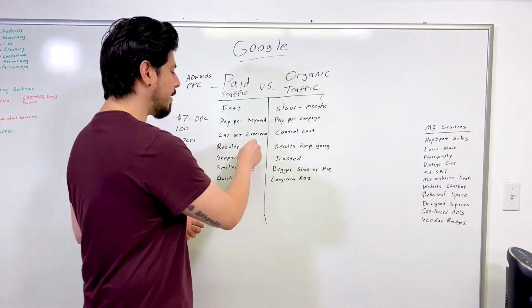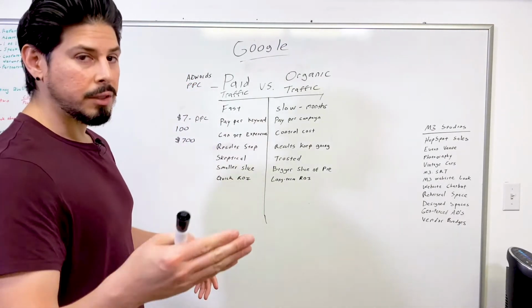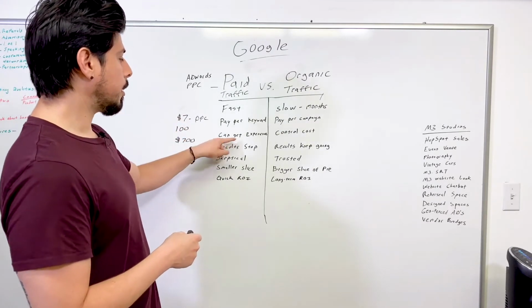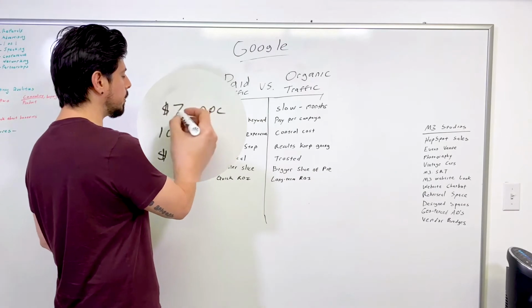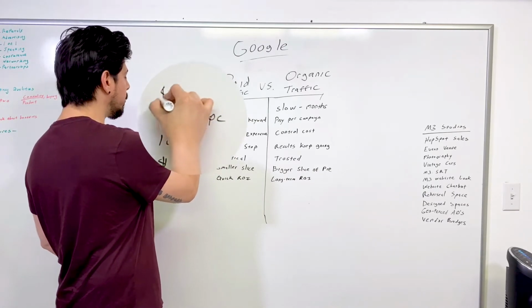So you can get it very expensive very quickly. And that's just one keyword. If you have a set of different keywords, and the price changes, that's another thing. Price changes depending on how many other people are bidding on those same keywords. So it can go up to, let's say, $9 per keyword.